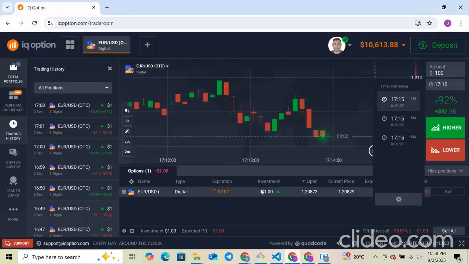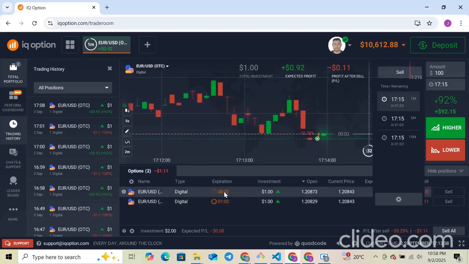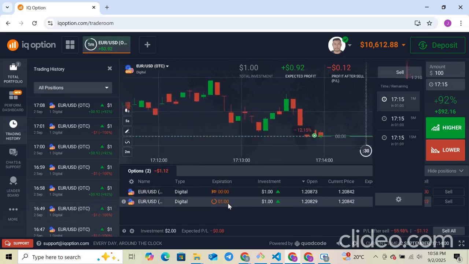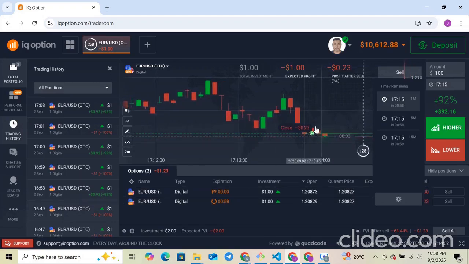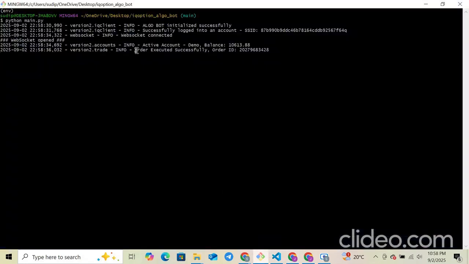Okay, so the trade is executed. This one is an old trade. Now we have 1 minute remaining for this new, latest trade to expire. So we are getting order executed successfully, and the order ID is this.